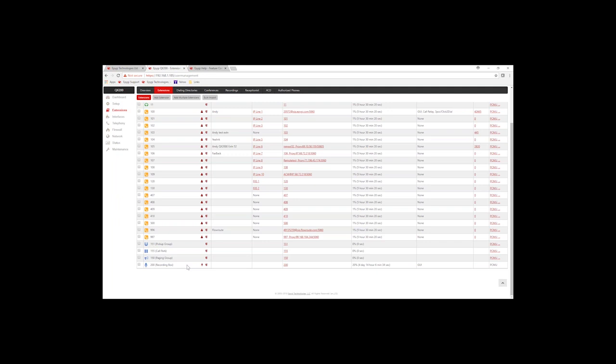Next one, extension 155, is call park. The way call park works, you're going to use this a lot, so we need to discuss it a little bit here. Most offices will use call park. You'll have several call park extensions. I just have one defined, but you can have however many you need. You can even have different call park extensions for different departments, and you can add those to the keys of the phone to make them easier to use.